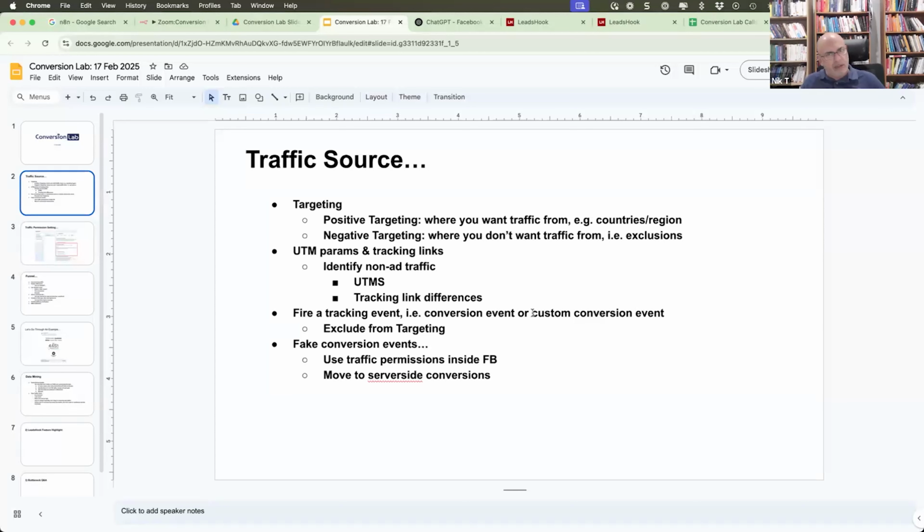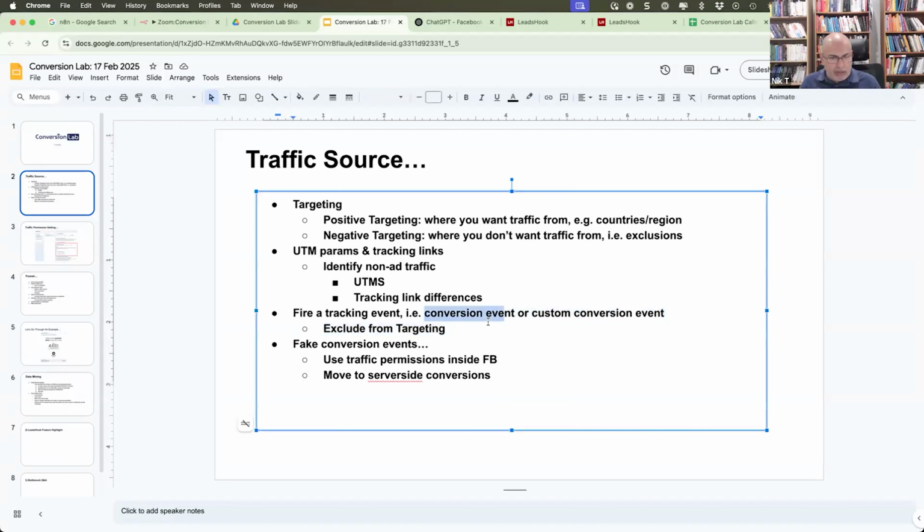Sometimes custom conversions won't allow you to do that sort of thing. So just make sure you use the right one. Where possible, just use a normal conversion event, like a lead event with a different parameter, or an event that you are not using. So say, for example, you're using just lead gen, and Facebook provides a conversion event called purchase, but you're not using it.